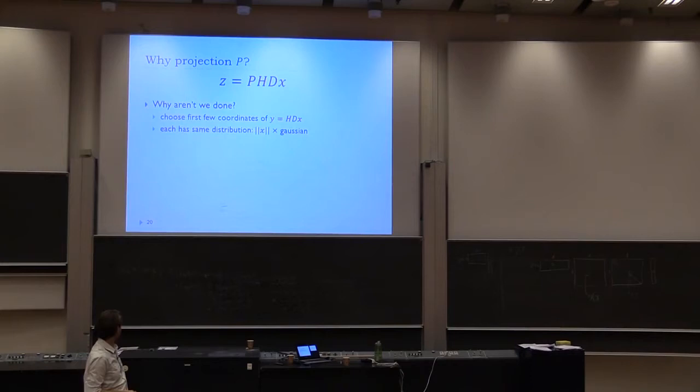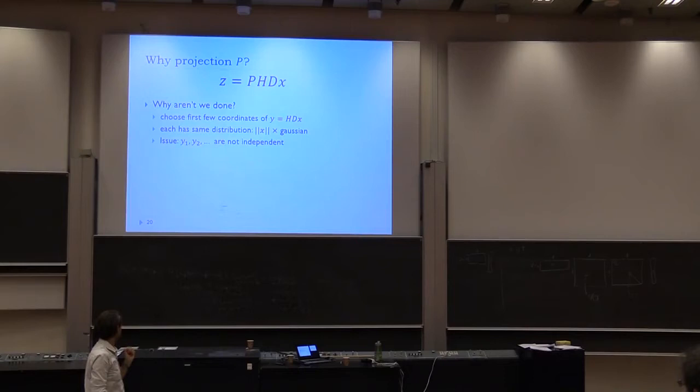So maybe we can just use a few coordinates, and each has a nice distribution. Basically each coordinate of yi has a very nice distribution, namely normal of x times a Gaussian. This was exactly like the case in the original Johnson-Lindenstrauss lemma, and we just needed k of these things, right? So this sounds so good, except that these different coordinates are not really independent. This is going back to the issue that we used much less independence. So y1, y2 are not independent, because they all depend on the randomness in this matrix D.